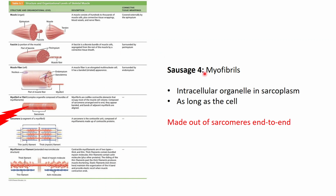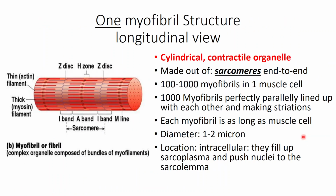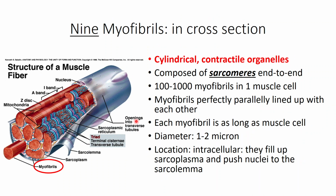So we are at the sausage level number 4, made out of sarcomeres, okay? Now this is what I'm talking about, that you don't get lost, okay? Sausage 1 muscle, sausage 2 fascicle, sausage 3 cell, sausage 4 myofibril. So where are we right now? In the myofibril. What is it? An intracellular organelle, okay? And we already covered all this. They are filling up the entire cytoplasm, and they are the chain of sarcomeres. We covered everything here already.